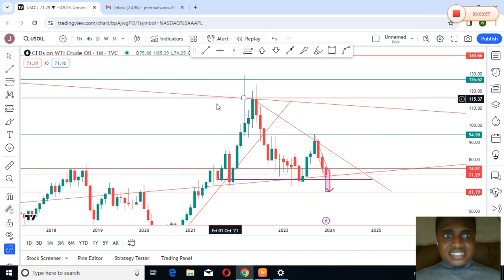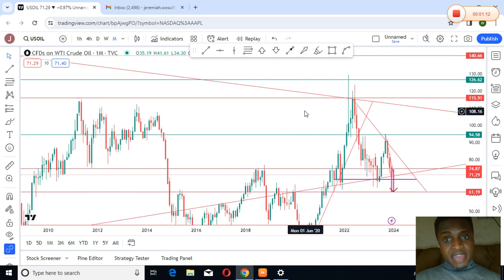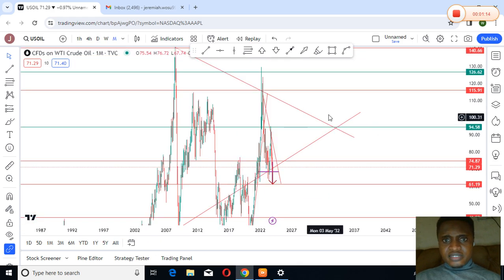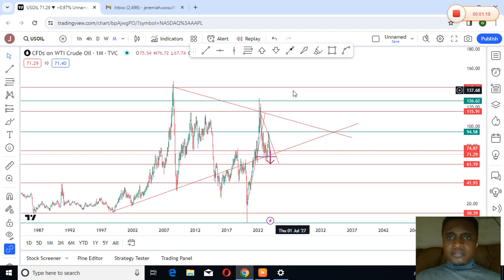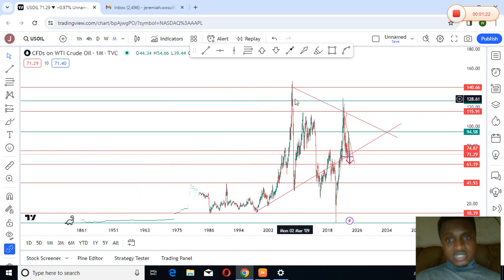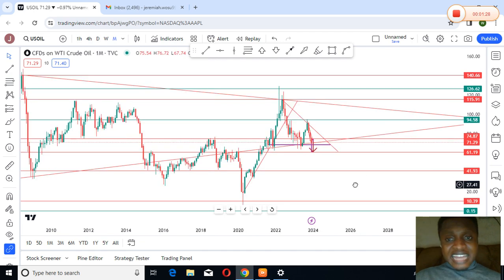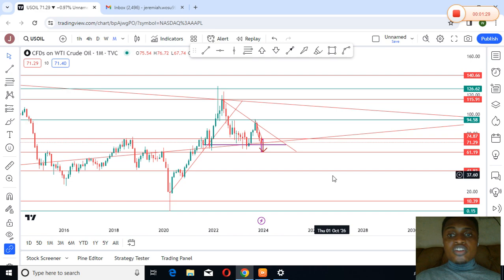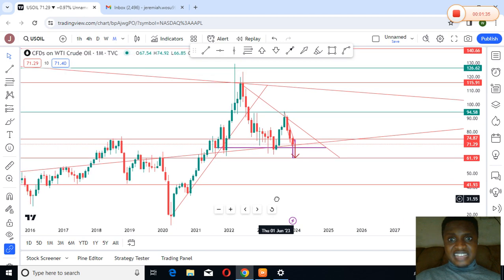So as you can see on my screen, this is the US crude oil, and looking at the monthly time frame, you can see that the US crude oil is actually bearish. Let me zoom in. You can see at this point that it is actually bearish, looking at the trend line and the levels I plotted. Going by my analysis, which is the high-low analysis that I preach in my professional training, where my very self and my community of traders trade, this has made us very profitable.